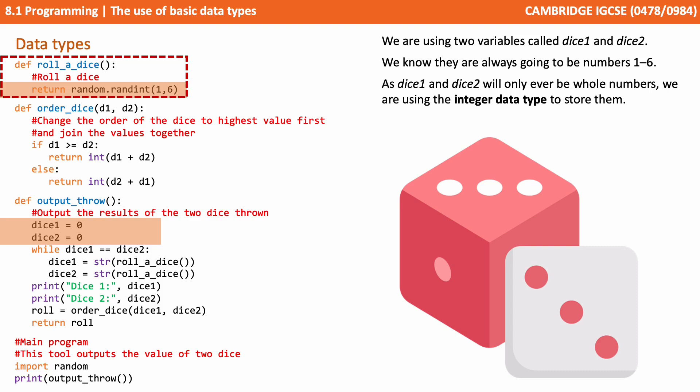As we've mentioned before, Python doesn't actually require you to declare variables and their data types before you use them, which is what's required in most programming languages and the example we need you to know about. The way Python's working here is the first time we go to assign a value to the dice1 and dice2 variables, it looks at that value and works out the data type it thinks the variable should be. So when we get dice1 equals 0 and dice2 equals 0, that's the first time we're placing a value into those variables. It sees it's an integer, so sets those variables to be an integer data type. This is nice and quick and convenient to make programming in Python quite easy, but it's actually quite lazy and sometimes potentially quite dangerous, which is why the exam board want you to understand how to declare variables and their data types.